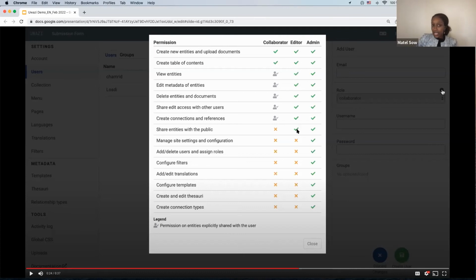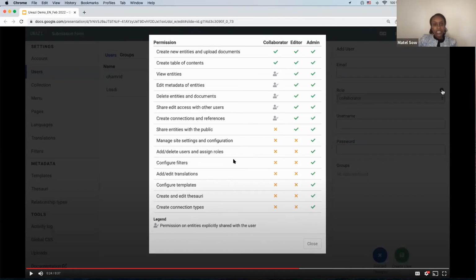One step down from that is the editor. The editor and the admin's main difference is that the editor doesn't have access to the settings. So the editor has access to the database to create content, to upload information. Let's say you've created a template called victim. The editor can create any new records relating to victim, for example, but since they don't have access to the settings, they wouldn't be able to change the template called victim. They couldn't make any other changes where you would need to access the settings.